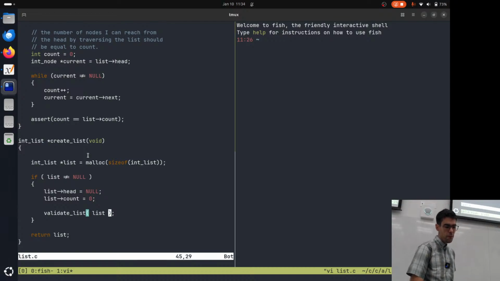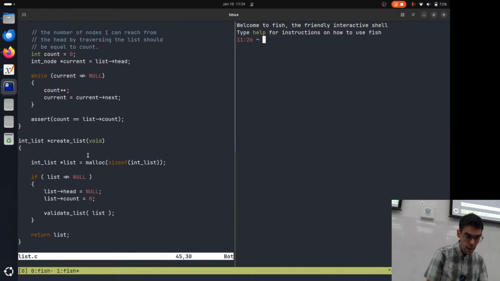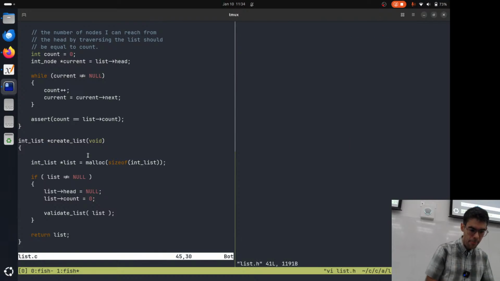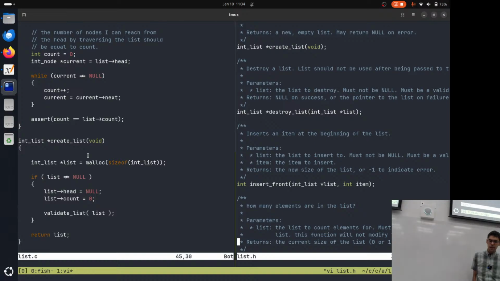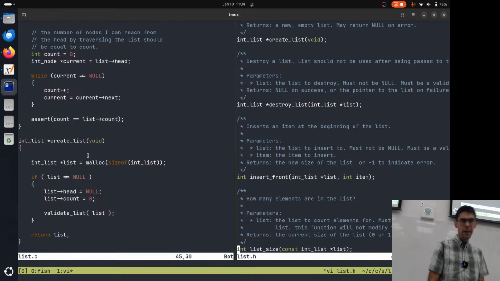The post condition for my constructor function, my create list function here, is that I, the creator of this create list function, promise to give back to you a valid list. You can assume that what I'm giving back to you is a valid list because I'm making that promise. That's the contract that I'm giving to you. I'm going to shift over here to lecture 3 list, and I'm going to open up my interface here one more time. The other things that I want us to do are to make a destructor function. I want to have an insert front function, and I want to have a size function to query the size of the list that we have.